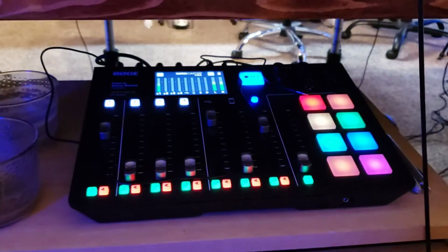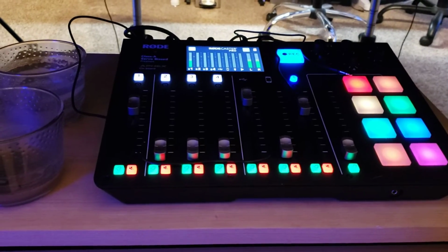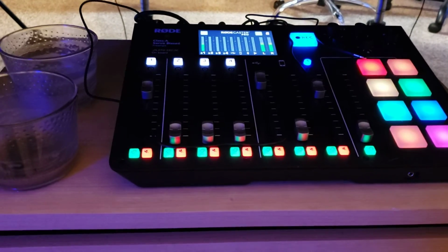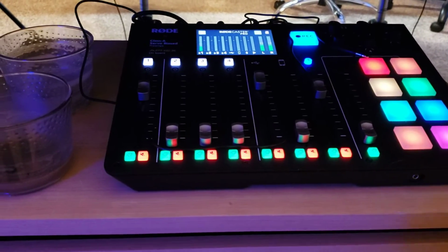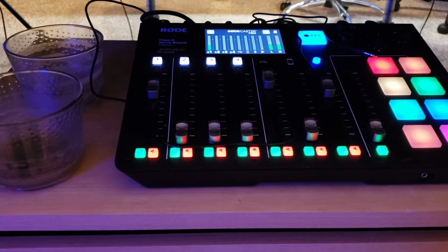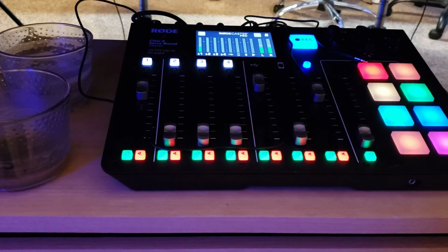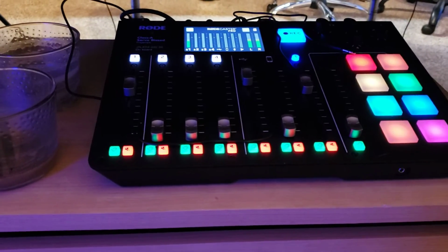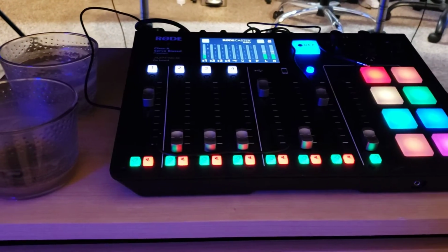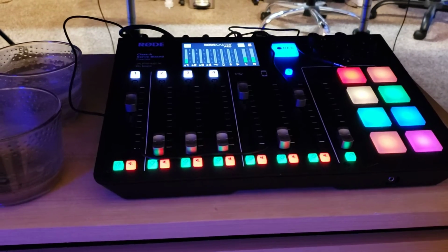Here we go. It's hard to see because of the light, but this is a Rodecaster Pro. You've got your hot buttons. You've got your 4 microphones. You've got your 4 headphones. It's got all the processing. Each mic can be processed individually. It mixes down and goes into an SD card that's in the back if you'd like, or you can go live online. It's Bluetooth compatible for phone calls, plus you can plug a computer or another phone in. It's really, really cool. And if you're thinking about doing any type of podcast, this is almost a must-have.